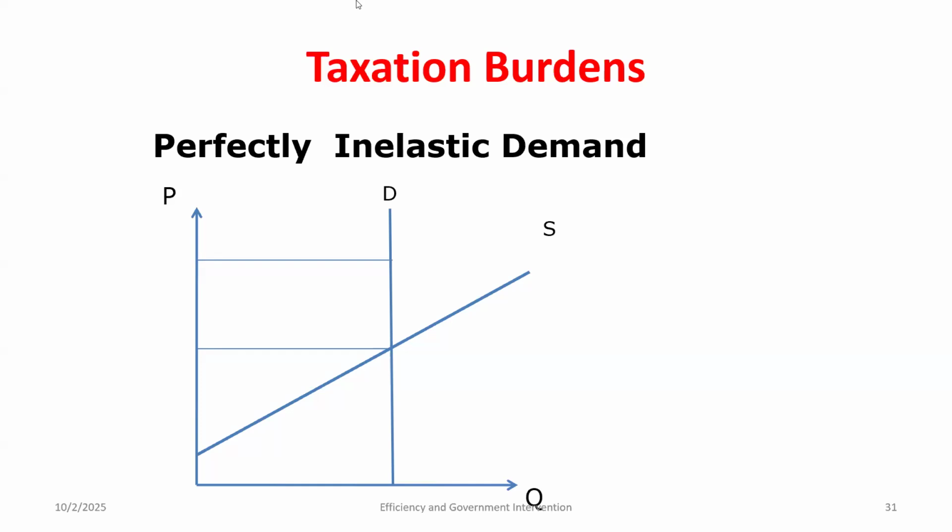This is a weird one, where what was consumer surplus before? The old equilibrium price was here. What was consumer surplus prior to this tax? 0. After the tax, I see that this quantity goes down. What is my new consumer surplus? It's actually still 0. So this is a weird one. So did consumers have any loss of surplus? No. They end up paying the same price as before. They were perfectly elastic. They avoided the entire burden, which means who bore the entire burden of this tax? It must have been producers.